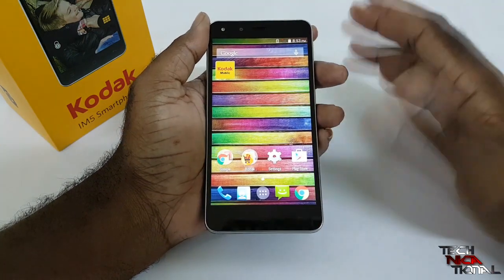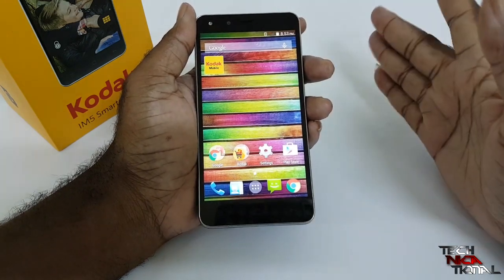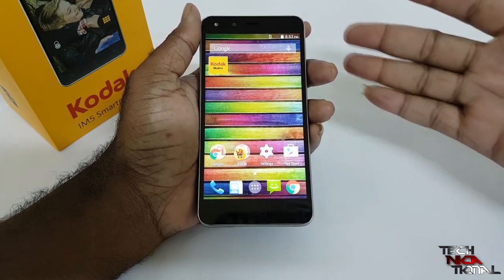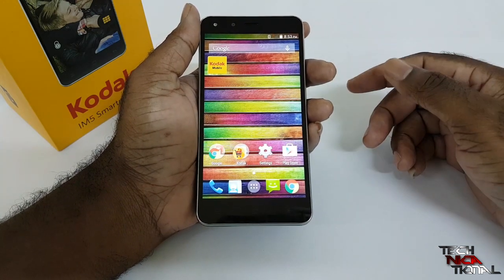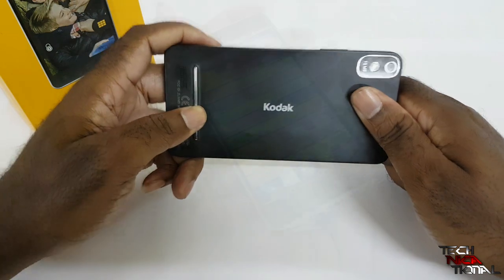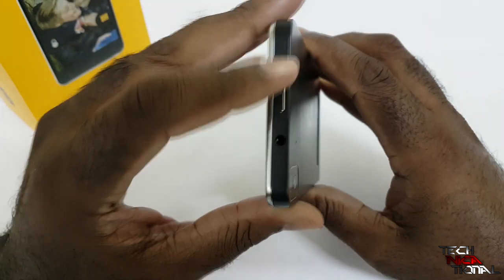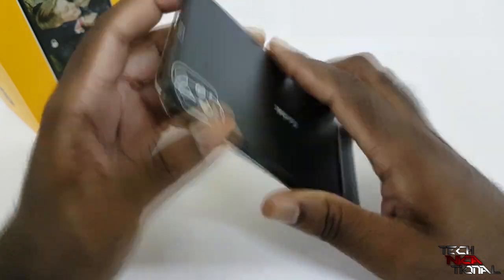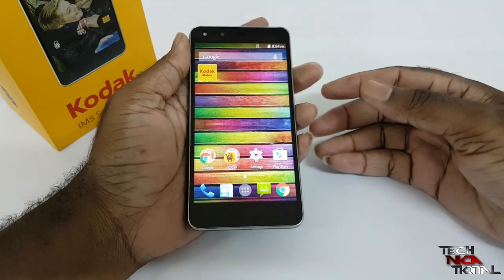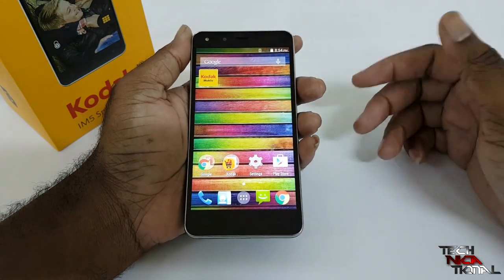So what are my final thoughts on the Kodak IM5 smartphone? This phone is geared towards the older crowd that really needs a smartphone but doesn't really want to use a smartphone. The icons are big so you can see what you're touching, you get a decent front and back camera in good lighting, the volume rocker still needs some getting used to, and the power button at the top is a strange location. But all in all, you get good battery life and a solid phone that pretty much won't break unless you throw it against a wall.